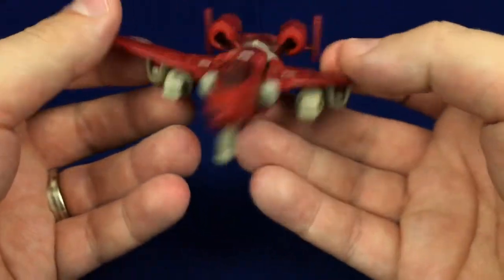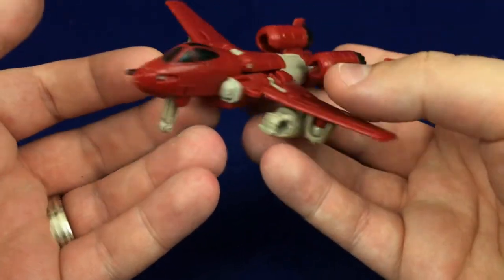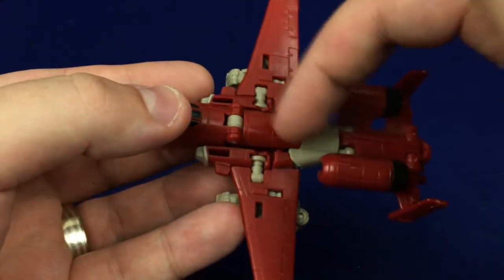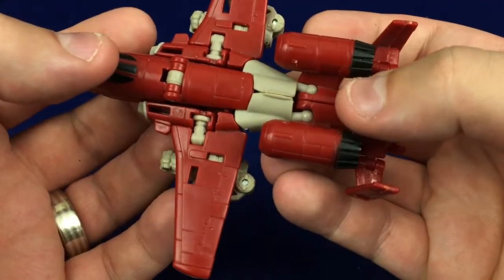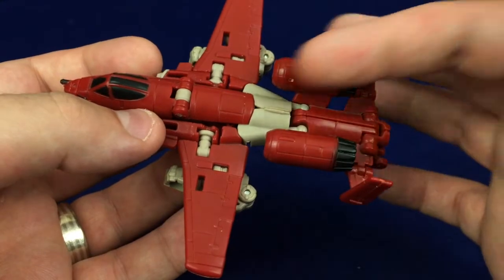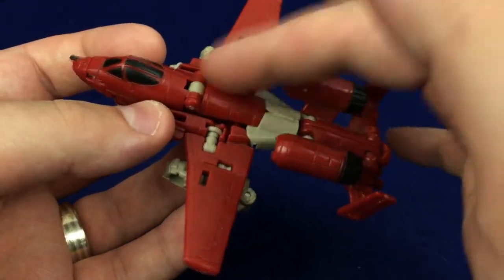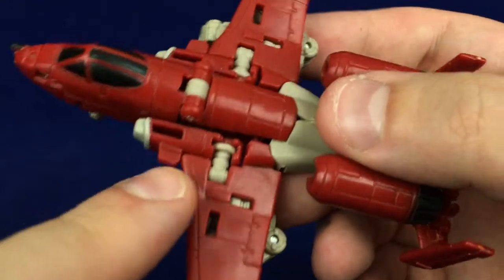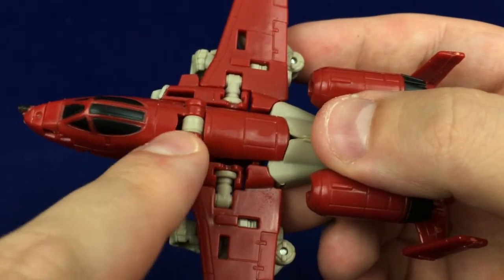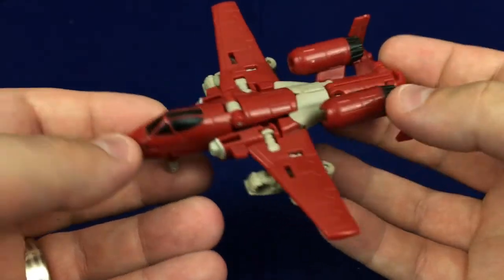Now, looking at the plane mode, I believe he's supposed to be an A-10. I don't normally think red when I think of A-10s, but that's fine. It's definitely got the shape for it. The thing that kind of bugs me about the plane mode is right up in here. This is just kind of ugly, specifically with the coloring of things. I feel like I could look past this back here, but these bits in here are just not doing it for me. I really wish that these joints right in here were actually red instead of gray. And this back here also would have been nice if it was red instead of gray, because it just breaks up the top of the plane a bit too much.